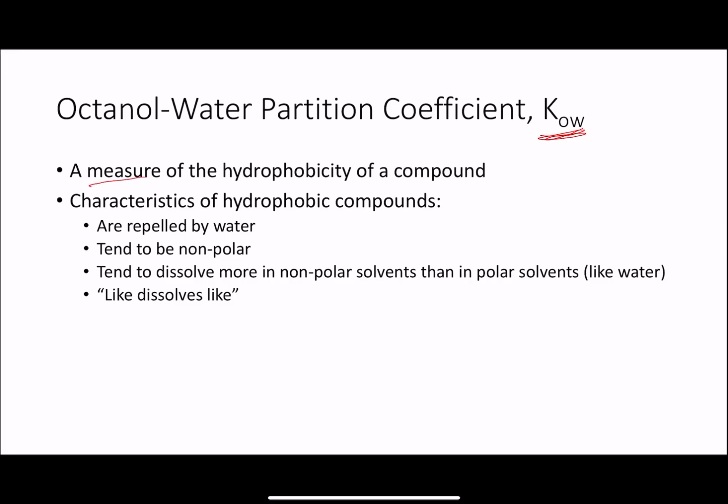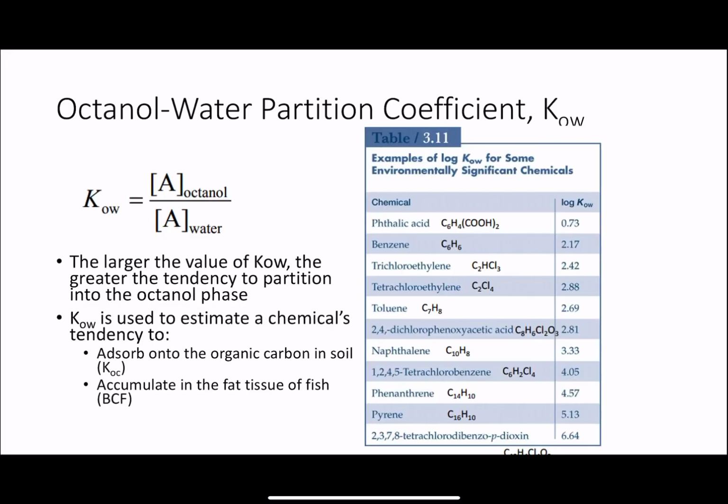This is a measure of hydrophobicity of a compound, which, if you remember back in chemistry, measures the repulsion of water, nonpolar versus polar, which one tends to dissolve more in nonpolar than in polar solvents like water, which at the end is like dissolves like. I don't want to go into the definition of this. You could check your chemistry levels, but KOW is a measure of hydrophobicity of a compound. Now, why do we have to study KOW?